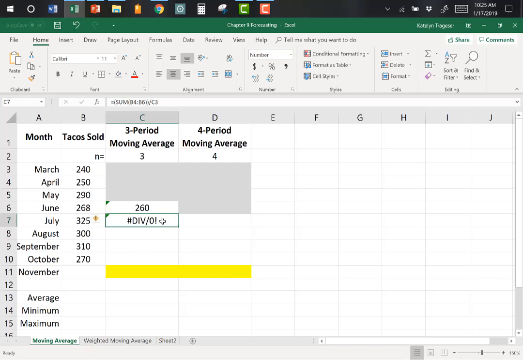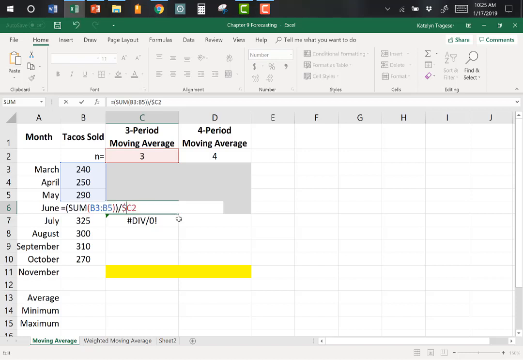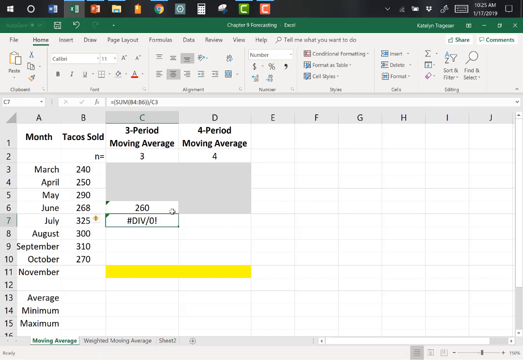Now, why didn't this work? If I double click on that cell, I can see what information is input into that formula. Well, what I can see is that I didn't get that number 3. It moved down a cell. So if I want to lock in that 3, I'm going to click escape to get out of this cell, go up and click on the other one. I want to lock in this 3. I lock in a cell using a dollar sign. So whatever has the dollar symbol in front of it is locked in. So I want to lock in the column, which is column C, and the row. So I need to move over in front of the 2, put a dollar sign there as well. Click enter, and I lock in that cell.